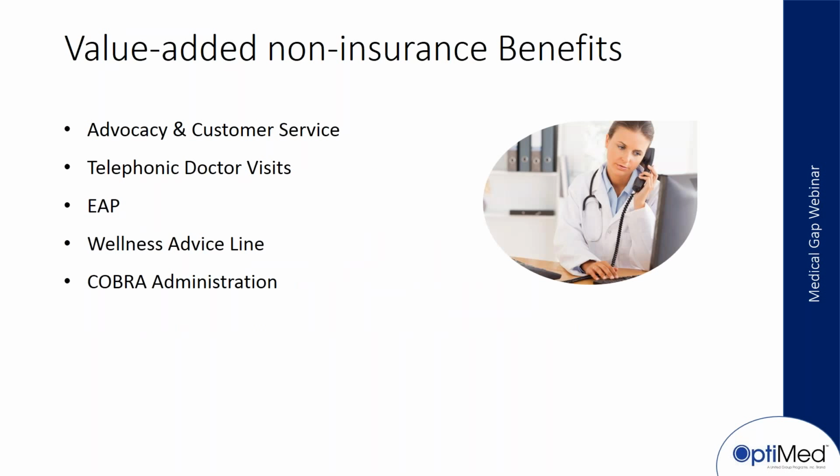Our value adds: we have telephonic doctor office visits that we include at no additional charge. These are all at no additional charge. When you get your GAP quote, these things are already included. So patient advocacy and customer service, obviously. Telephonic doctor office visits: there's no copay for the employee to use it. They can use it as many times as they want, and it's no charge to the employee to use the service. We give them a full EAP. We give them a nurse wellness line where they can get information on smoking cessation or getting healthy, dieting.